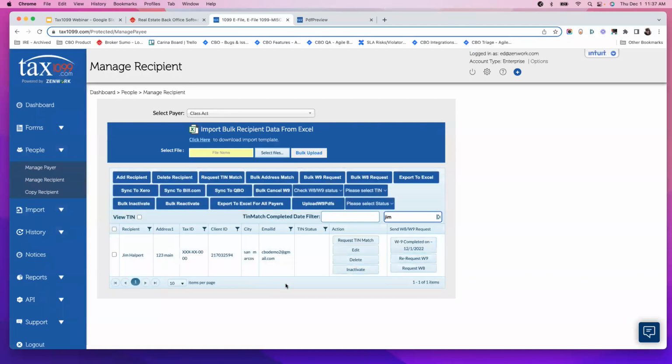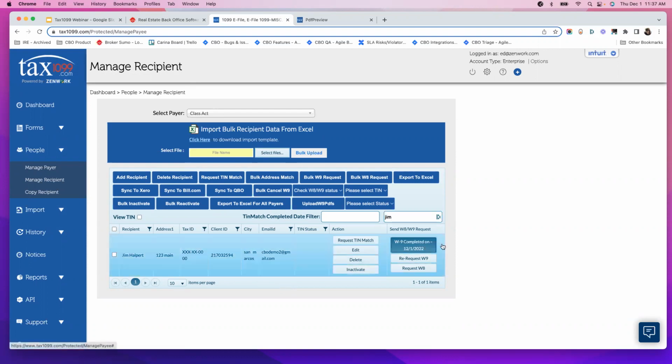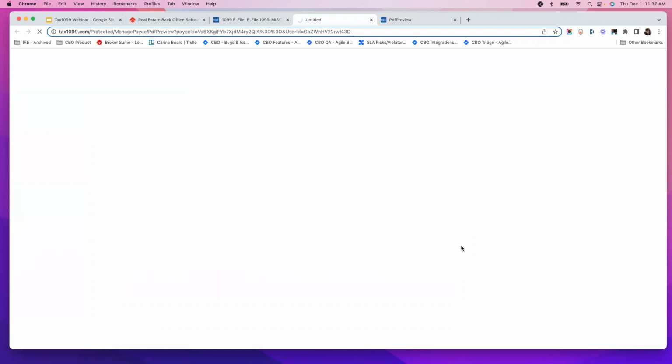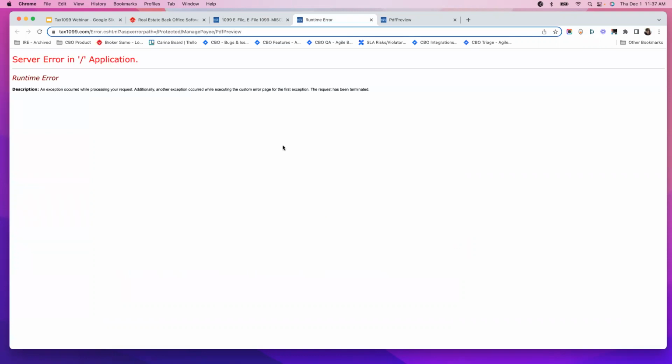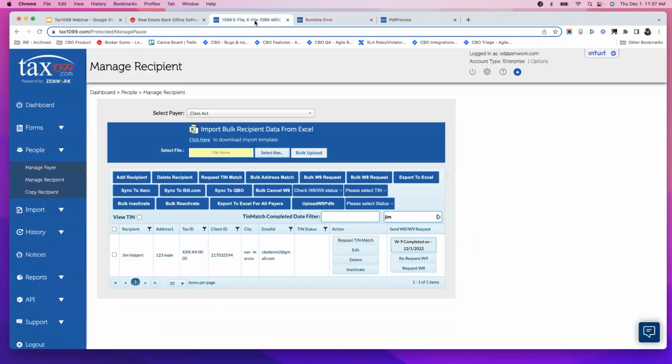And so when we were doing that alignment, Karina, you might have used the 10 for class act when you put that information in. Seems that way. Yep, I think that's what happened. So, but if you click on that button that says W-9 completed on December 1st. Oh, well, that didn't work very well. But what it'll usually do is just bring up that completed W-9.